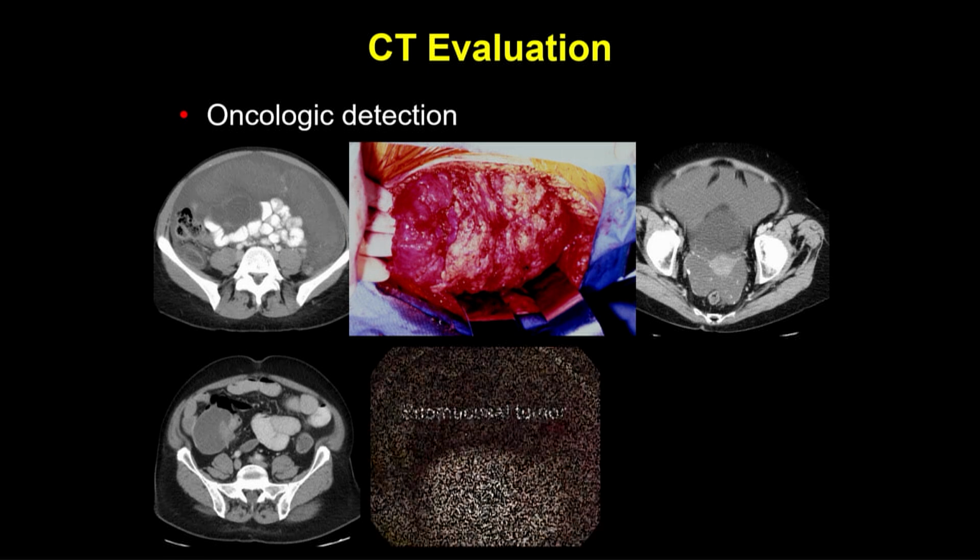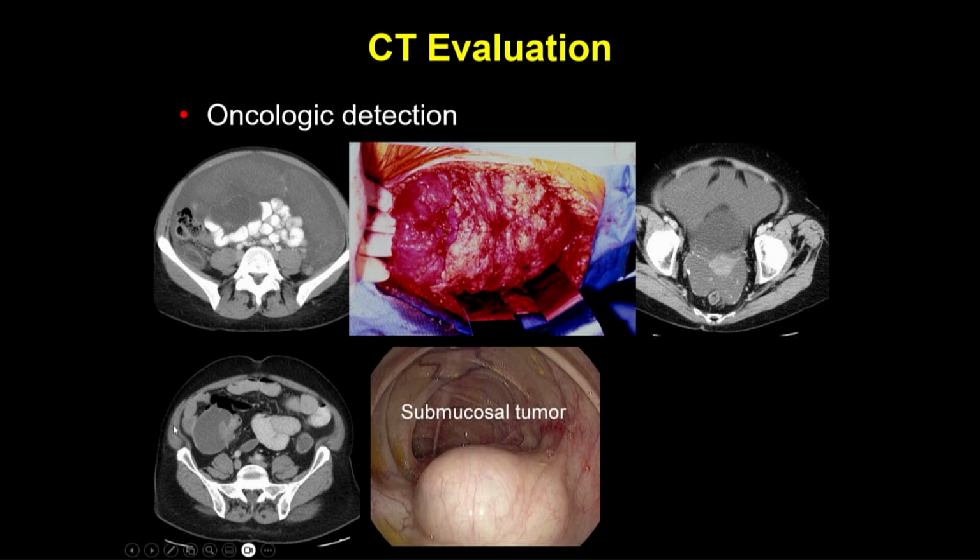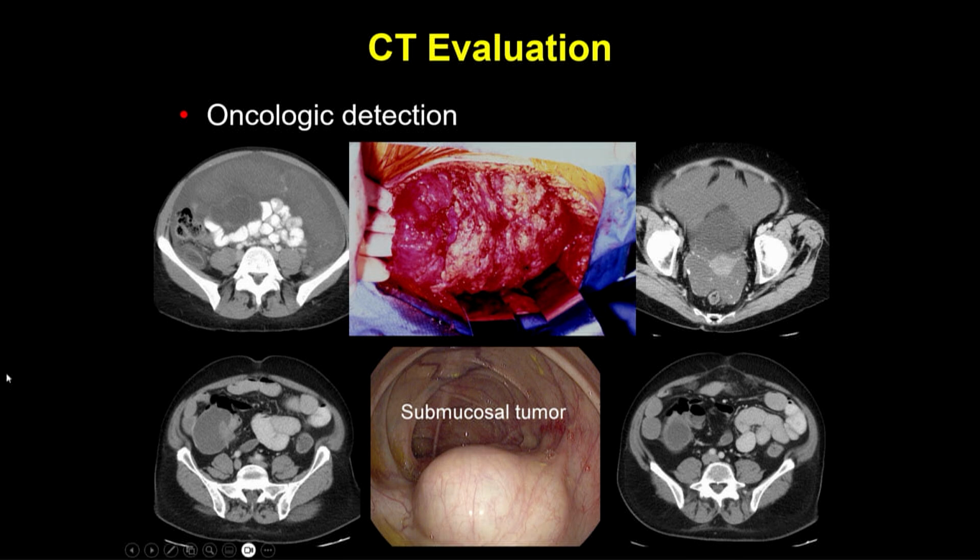This is a complex solid and cystic appendiceal mass. Here, when they looked at endoscopy, they just thought, oh, this is some sort of submucosal tumor. Obviously, they can't really put it together like we can with CT. And this proved to be another appendiceal primary. This is a malignant tumor, and you can see there's some very early peritoneal spread. So this is very early carcinomatosis.